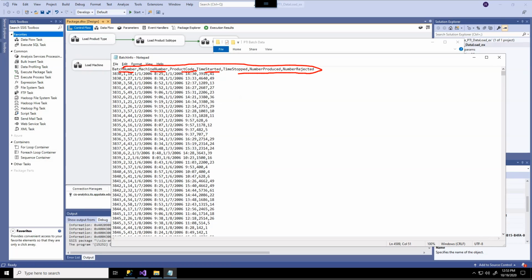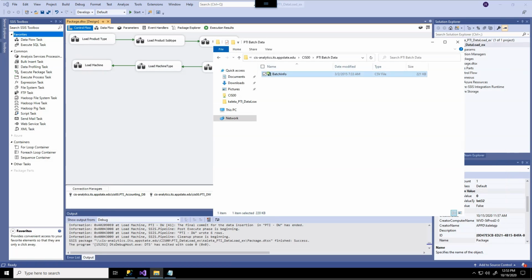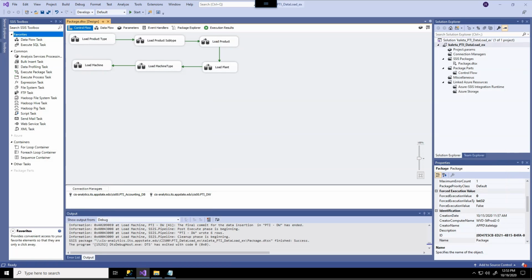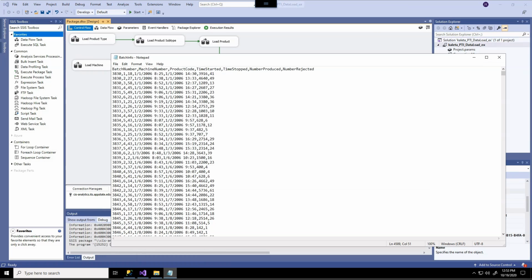So in order to make this work, let's go back to what we need to load. If you recognize in that CSV file, there are some metrics in here: the last several items, time started, time stopped, number produced, number rejected, which are these values for that observation.